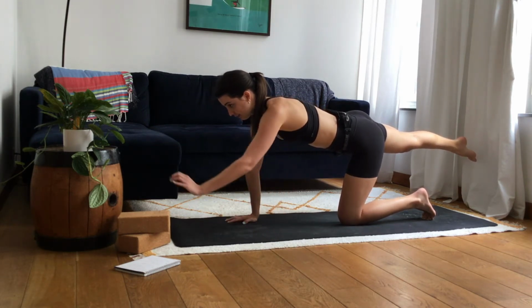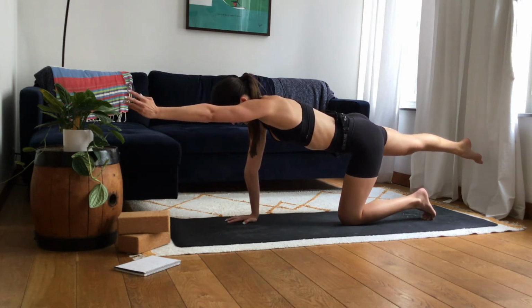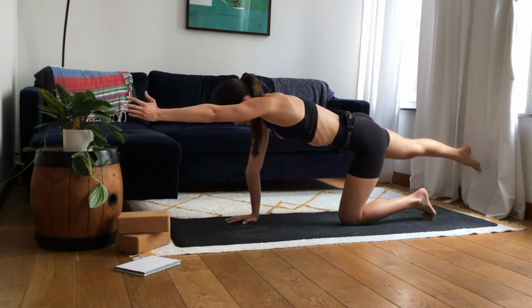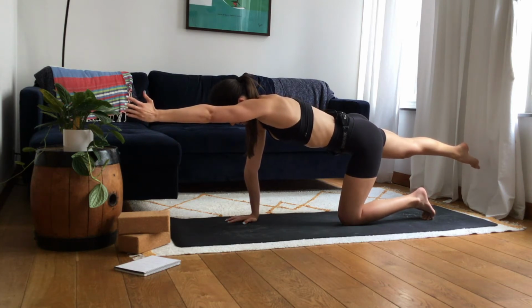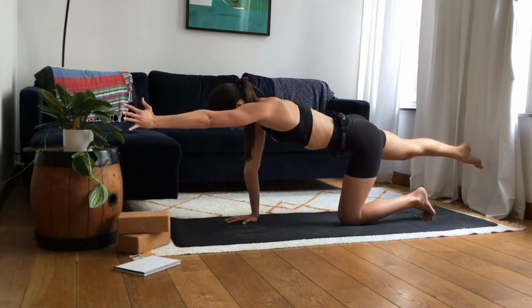Inhale, extending the left arm up overhead. The bicep comes next to the ear. Good. Holding here for one more breath, trying to make your back as flat as you can. Imagining that you have a really expensive glass of wine and you don't want it to spill.